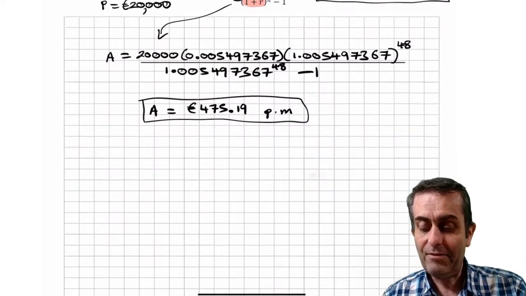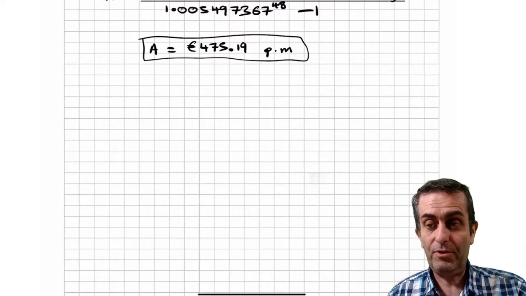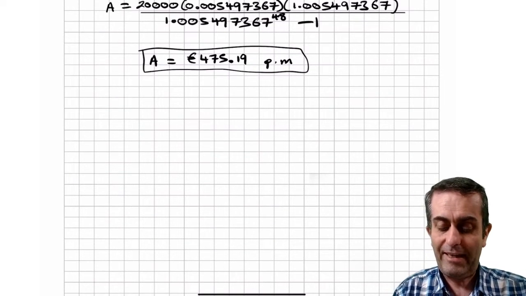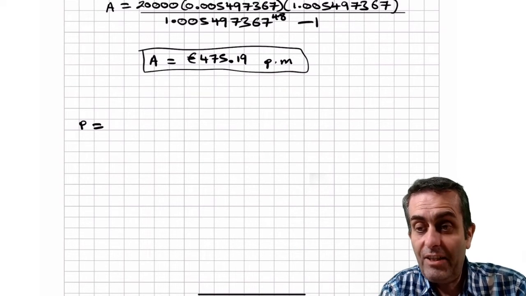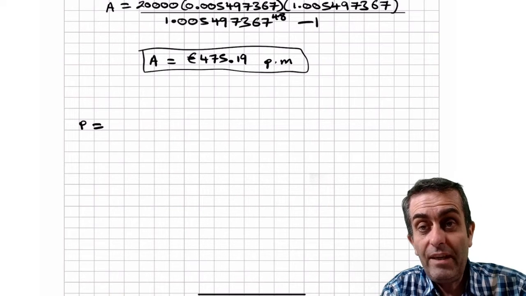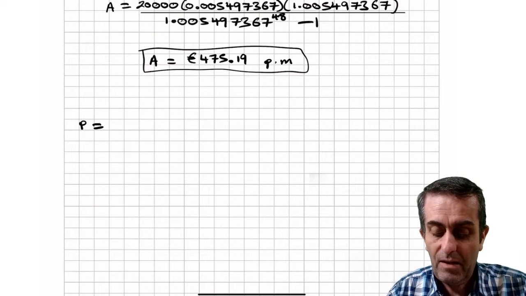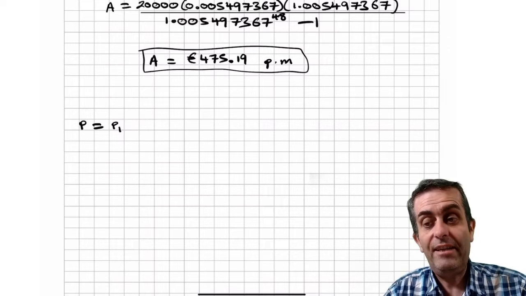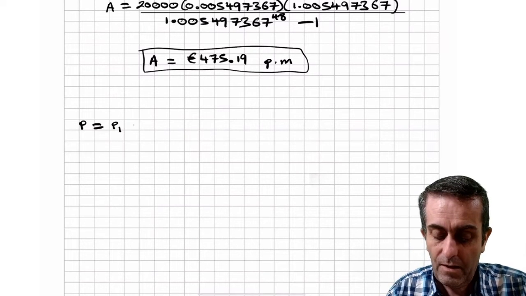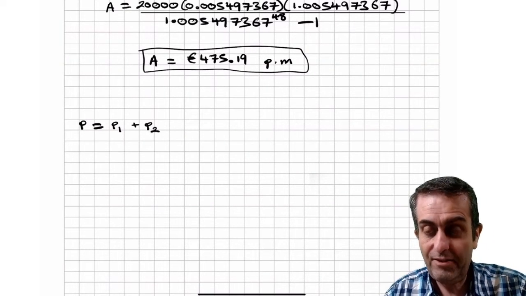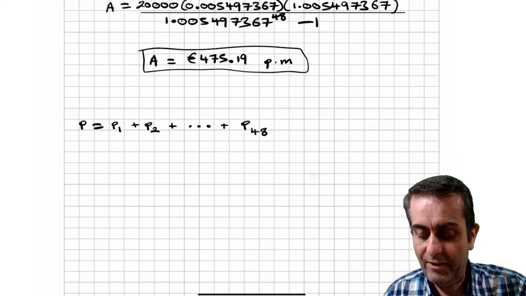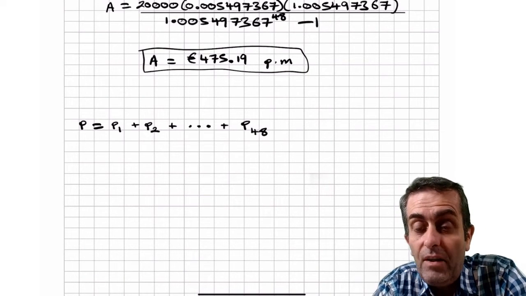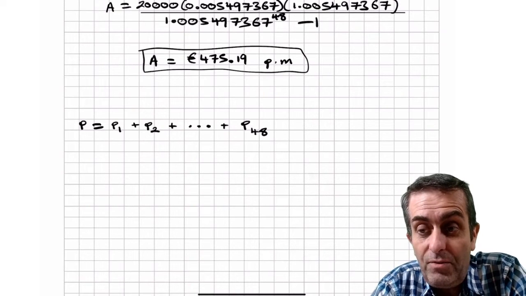Okay? Now, to introduce the next method before we do it, it's based on a very, very simple fact. The present value of the loan on the day of signing the agreement, we're going to express it as a geometric series, where P1 is the present value of the first payment, where P2 is the present value of the second payment, all the way up until the loan finishes off when we work out the present value of the 48th payment. Now, that's actually a better way to do this.